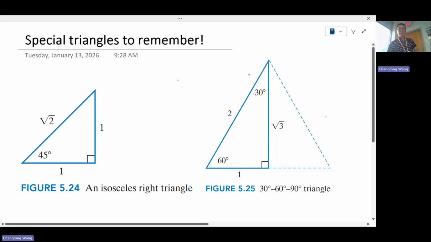I do remember back in middle school, my teacher told us that, hey, look, 30 degrees is such a special angle. The opposite side of a 30 degree angle in this right triangle has to be half of the hypotenuse. Once I learned that, I start labeling the shortest side, which is the opposite of 30, 1 unit, and the longest side is going to be 2 units, because 1 is half of 2. Then I'm left with the side that's in between 1 and 2. It's not the longest or the shortest.